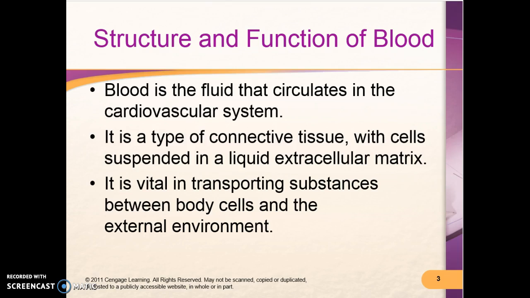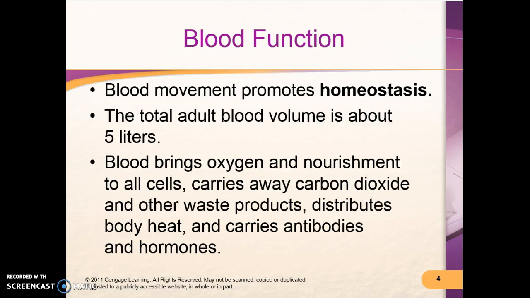So we want to ensure that that blood flow, that movement, happens properly at all times, because it is key to what we call homeostasis. Homeostasis means keeping everything in balance. Most of us have about 5 liters of blood. So if we have too much or too little, obviously that's going to affect the balance. That blood is key to moving things around the body, specifically oxygen, nourishment to your cells, and then moving out the bad things, the carbon dioxide and other waste products. So it's really important that we look at these two systems together.